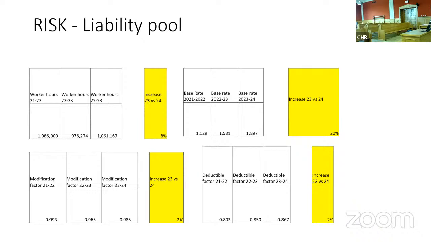Anything under 1.0 still seems pretty good to me. Am I missing something? The loss ratio: insurance companies want to go for no more than 98%, paying out 98% of the premium. Here, I don't know how to get that number out of here. I'm not sure. I can go back and get more information. But for us, our modification factor only went up 2%, which is good. We want to maintain a low increase in that.